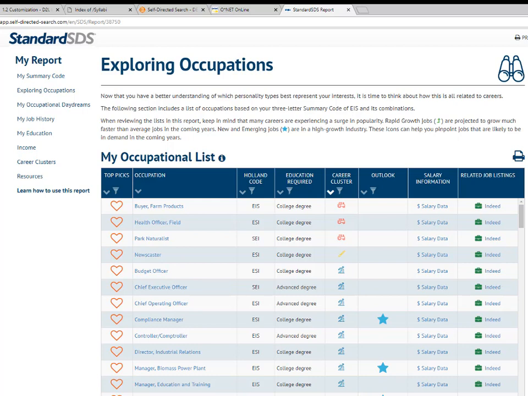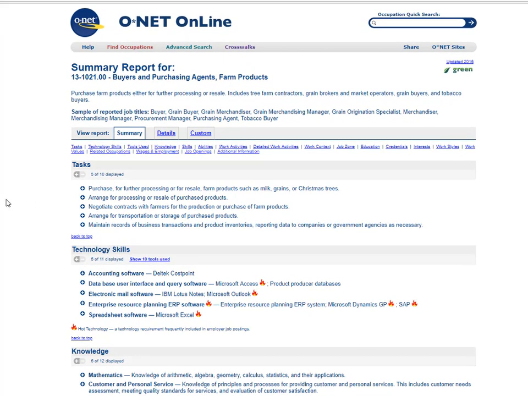But the thing is, this is packed with so much more stuff. And so one of the problems was always, wait, I want to be a nurse, but this says I'm going to be a buyer of farm products. I don't want to be a buyer of farm products. So I need to change my major here. Don't worry about it. So here's what we're going to do. You can click on any of these. So we'll click on buyer of farm products, and it takes you out to, so these are live things.